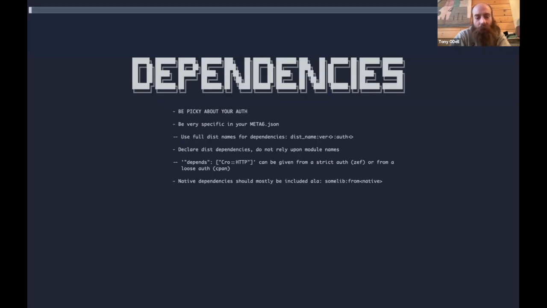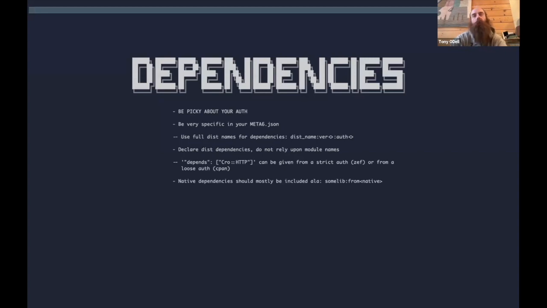And as an example of that, I put Crow HTTP down there because there's a couple of those. You can get it from the Zef ecosystem, or you can get it from CPAN. And I did a talk last year on the differences between the ecosystems, but that's a whole topic in and of itself.